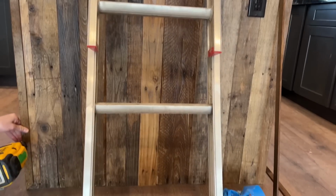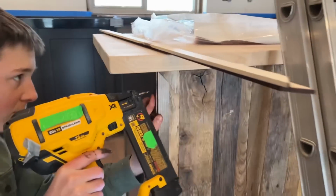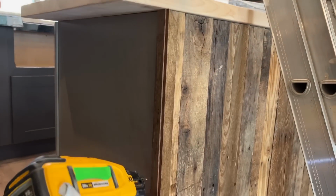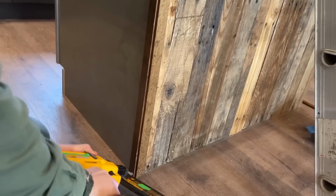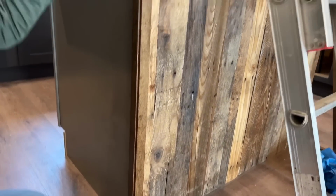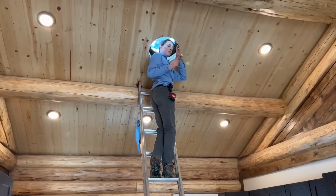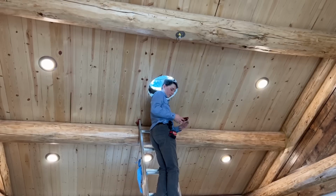Justin did all this accent wood back here. Now he's putting little trim pieces on in the corner with 45s. Looks super nice, Justin. They're becoming quite craftsmen, I tell ya. Pretty amazing. All right, back at it up here now. No mold. That's good. No moisture or anything. That's awesome.